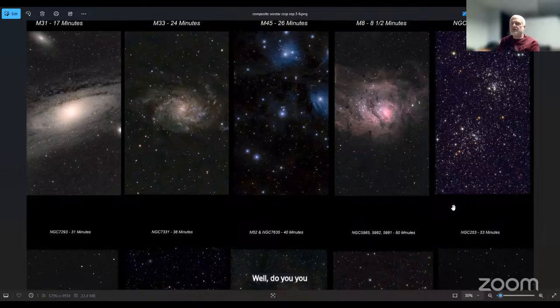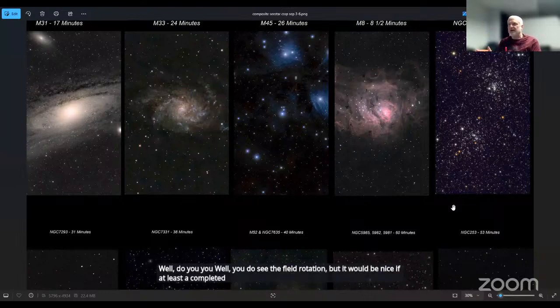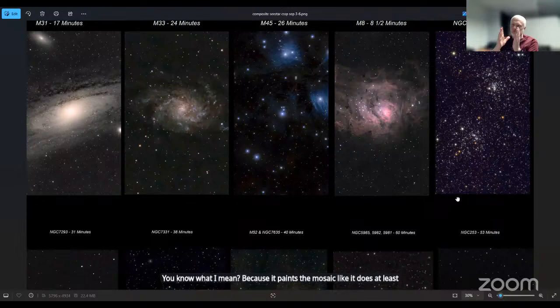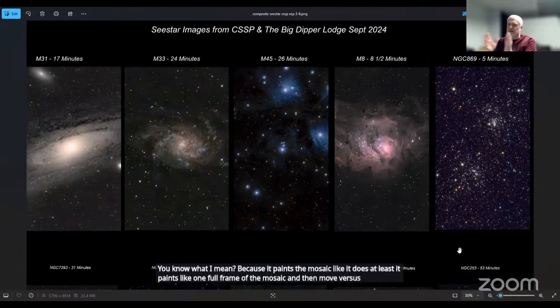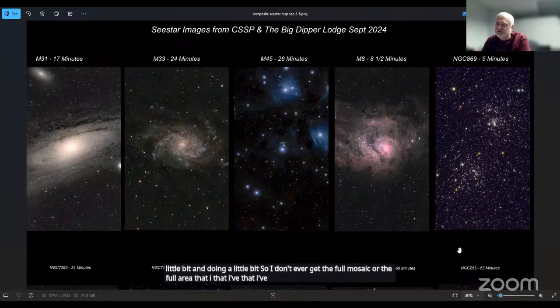Well, you do see the field rotation, but it would be nice if it at least completed one pass of the mosaic before it quits, because sometimes it doesn't. You know what I mean? It paints at least one full frame of the mosaic and then moves, versus doing a little bit, and so I don't ever get the full mosaic or the full area that I've asked it to do.